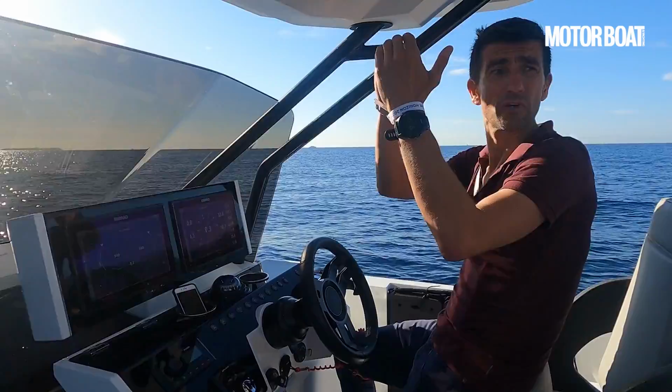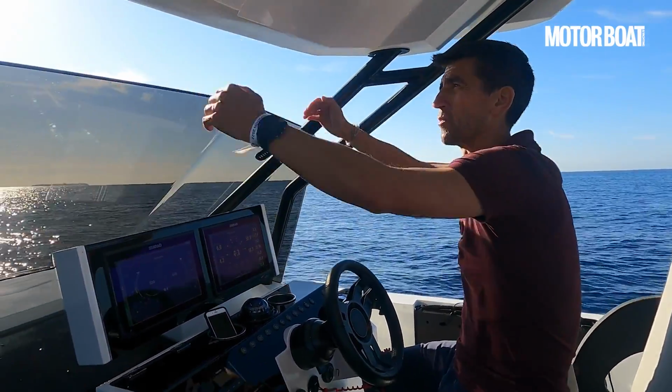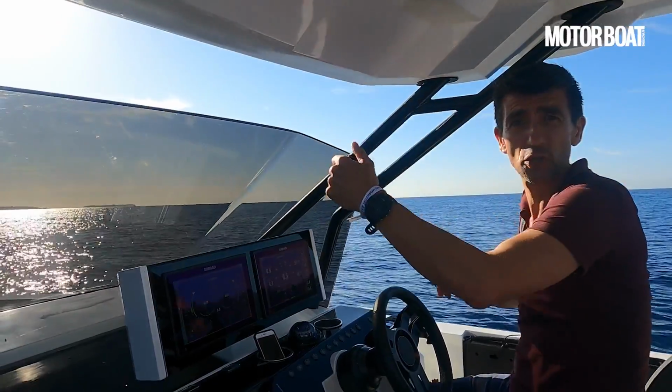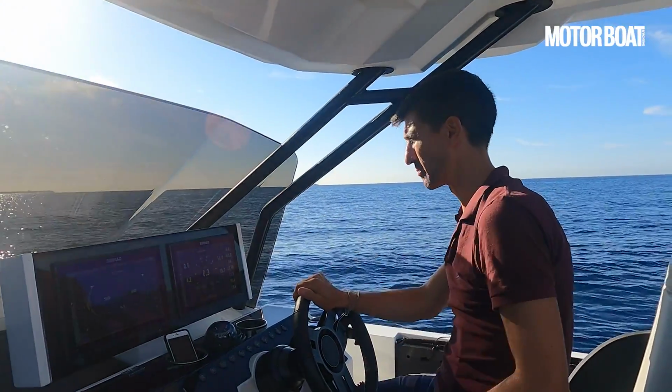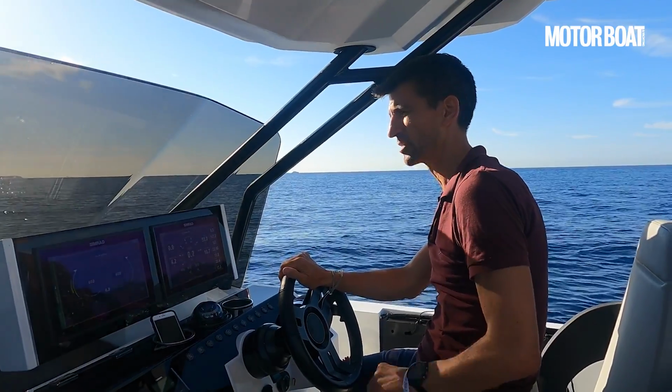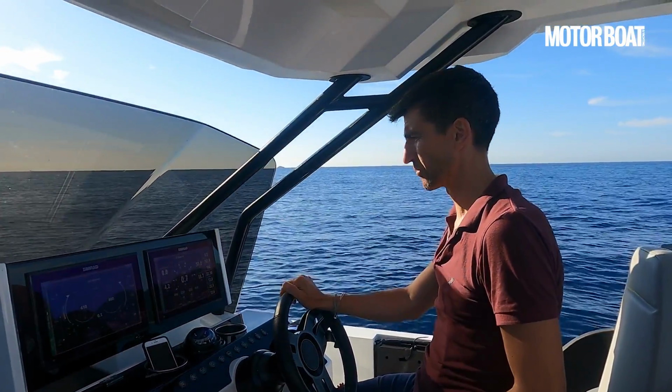On this model at the show, we've got the hard top with a kind of screen that comes part way up. You can have that screen go right up to the hard top, and you can also have a kind of soft top version as well. But we've just been for a blast in this, and it gives you an ideal kind of blend between visibility all round and also good protection from the elements.